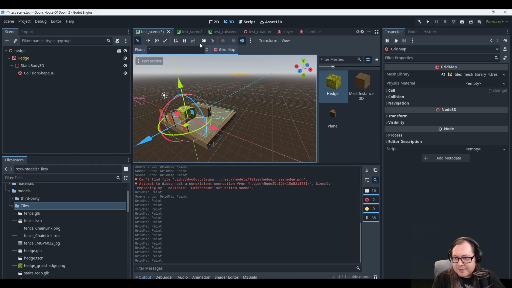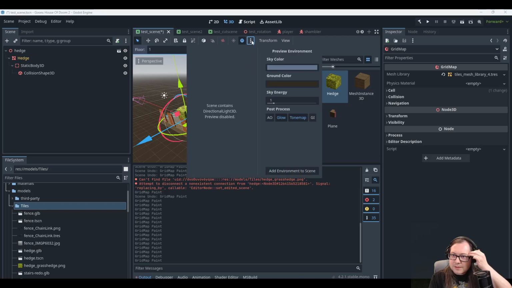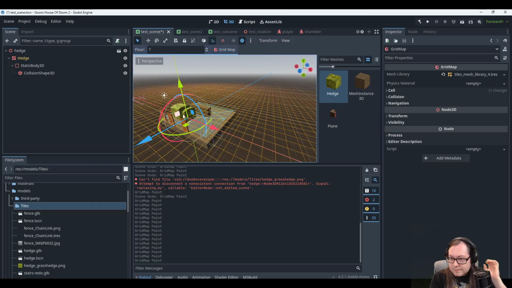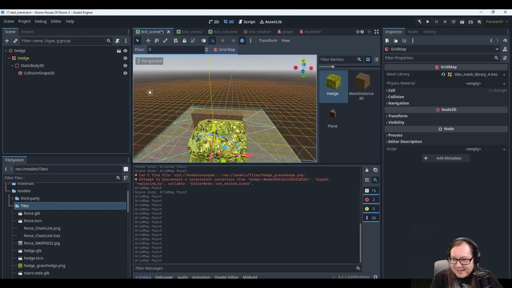Is there like a snap to grid that I have turned on that I can turn off? Oh. Nope. Wait.